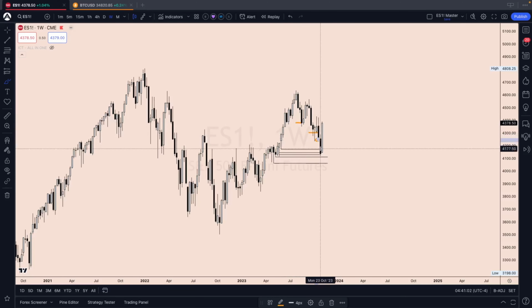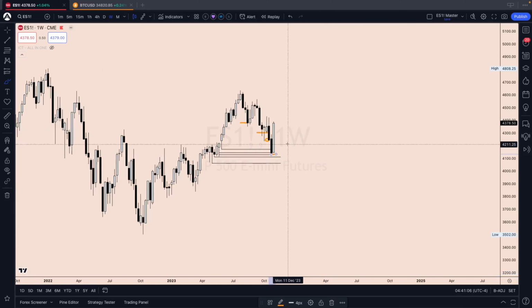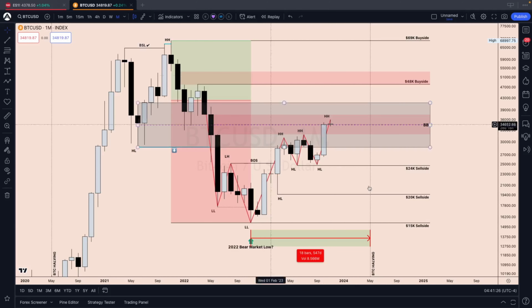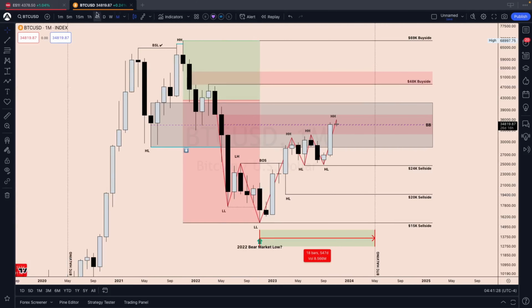If you buy here again, then you bought here at the low again on Friday, for example. And yeah, eventually your average price lands somewhere around this area. You dollar cost average into your S&P 500 positions or simply your stock market positions. And eventually you get rewarded. And by the time we reach this high, you're already up nicely in profit. The same way I have done it on Bitcoin US dollar.